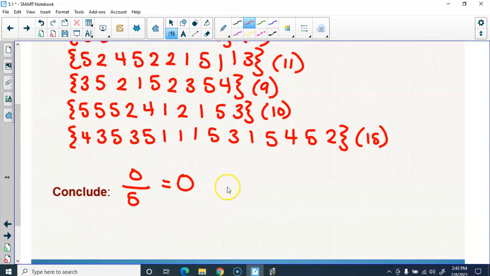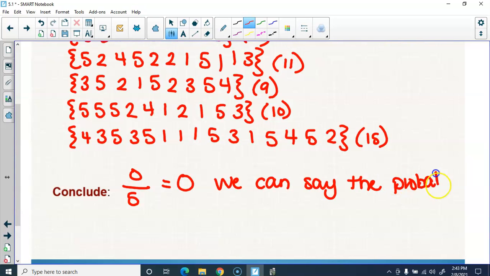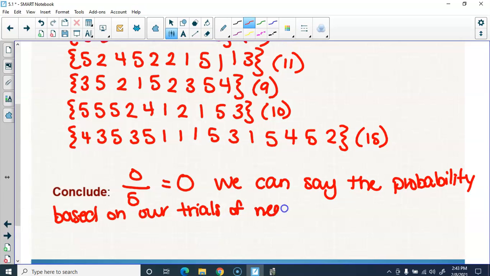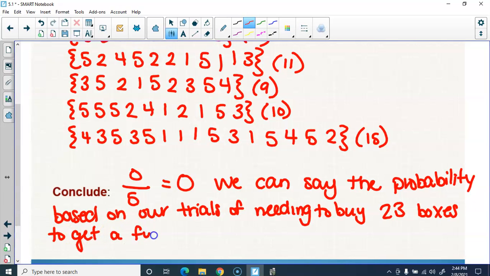So there's our math, but we can say the probability, based on our trials, of needing to buy 23 boxes to get a full set was 0.